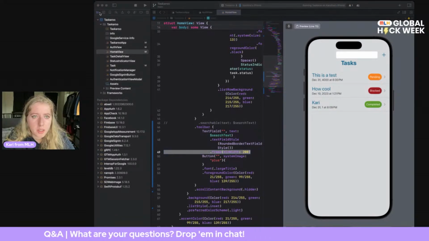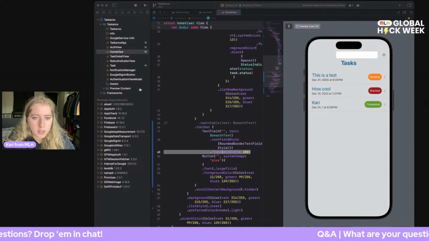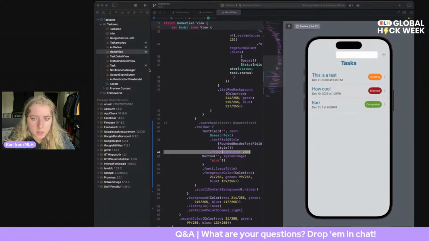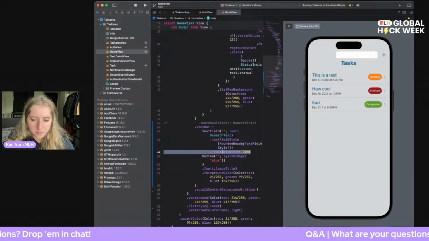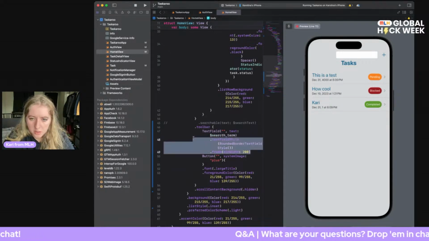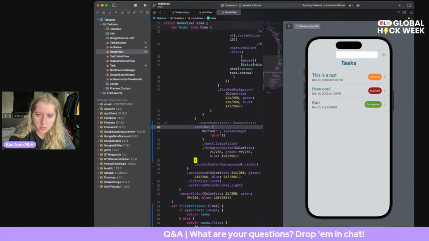So how can I add a nice search bar? How can I arrange search bar items? Yeah, toolbar view. Toolbar, we have content. Okay. So this is not the same thing, and I don't like the way that it looks, so it's going to go away.